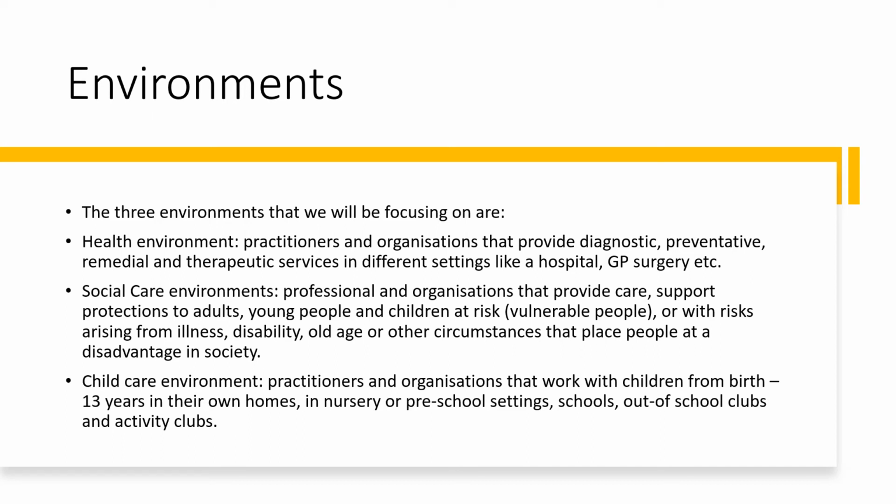There is the health environment, so practitioners and organisations that provide diagnostic, preventative, remedial and therapeutic services in different settings like a hospital or a GP surgery. Then we have our social care environments. So this is a professional organisation that can provide care, support, protection to young people, children at risk, and also the elderly. Basically anybody who is considered vulnerable. Childcare environments, an example is a nursery or a preschool, and they're practitioners and organisations that work with children from birth to 13 years old.